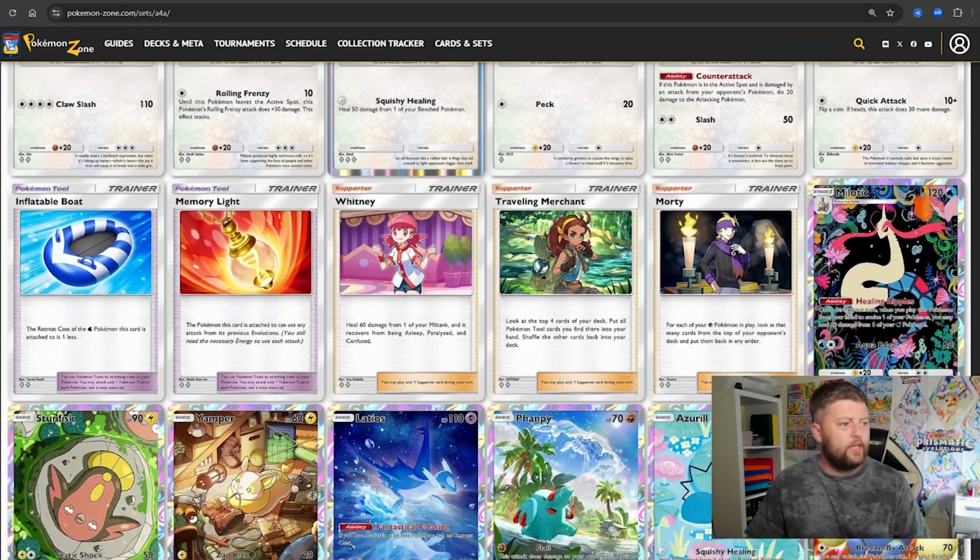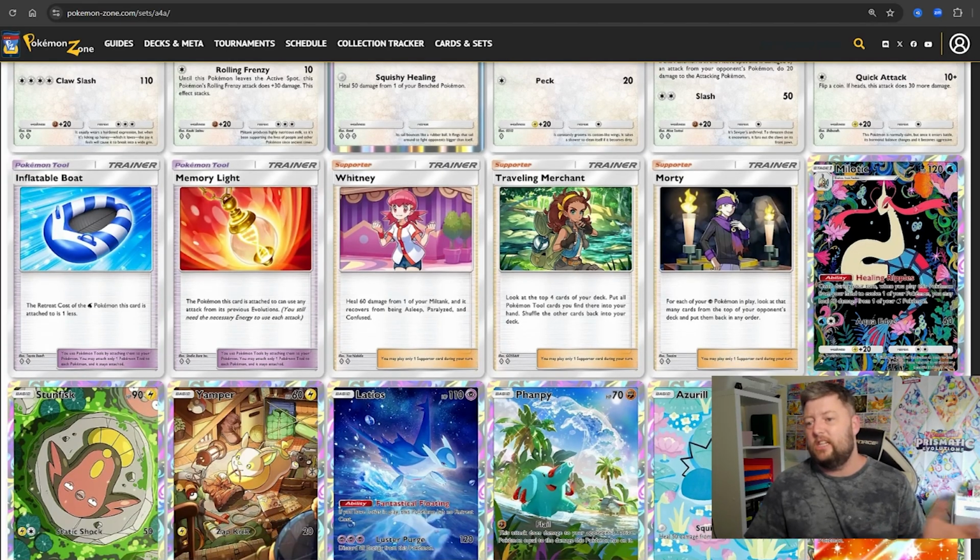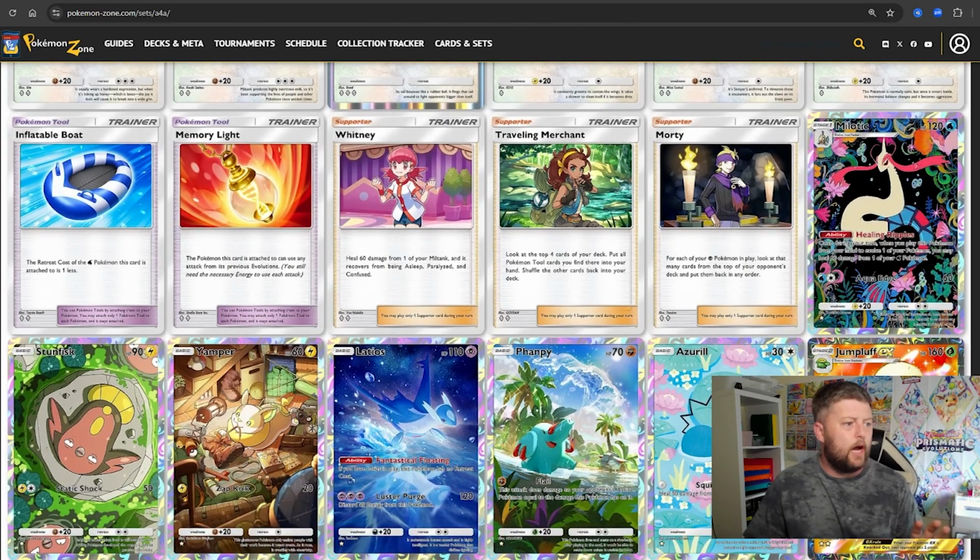In terms of the different trainers that we've got a couple of the tools, which is pretty cool. I don't think really there's anything too crazy for Poliwrath in this. The retreat cost of the water Pokemon attached is 1 less, standard. And then we've got the Pokemon attached to the previous evolutions. You still need the necessary energy to use it. So you can use any... oh, okay. That makes sense.